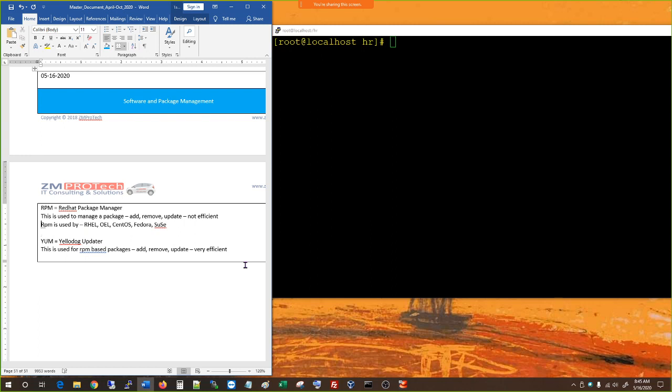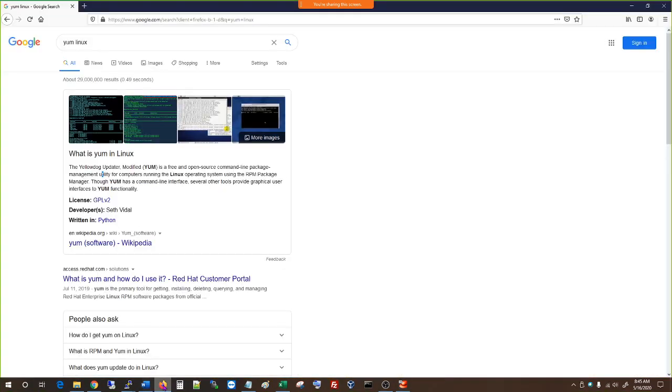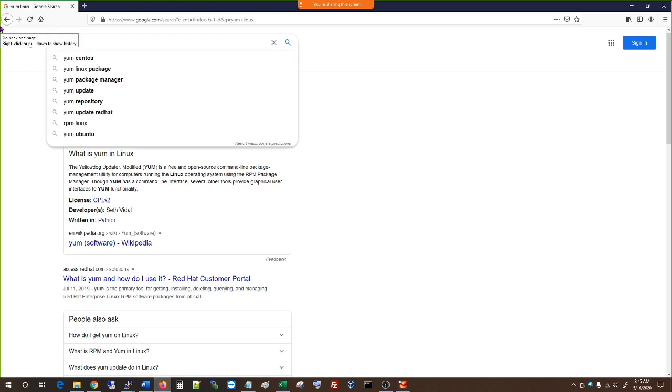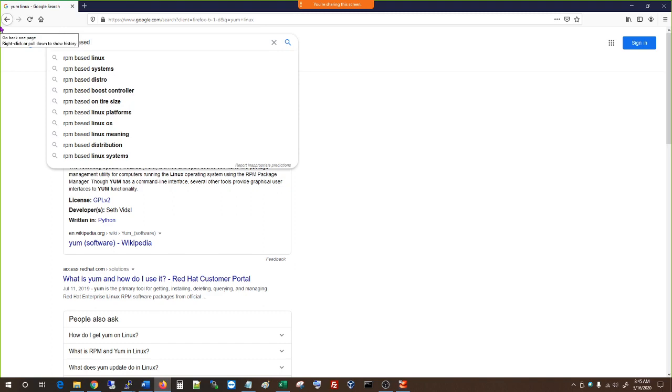So on your resume you're going to type you have worked on RPM-based operating systems. That means I'm teaching you Red Hat Linux, but you are automatically learning all these other Linux: Oracle Enterprise Linux, CentOS, which is what we are using now, Fedora, SUSE, and there may be other ones. Just type in Google here, RPM-based Linux.